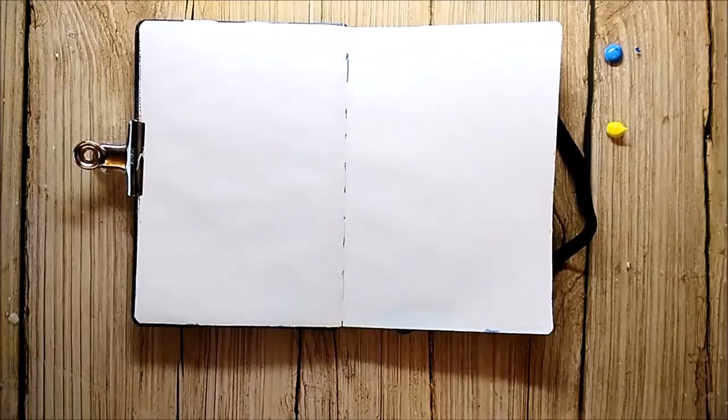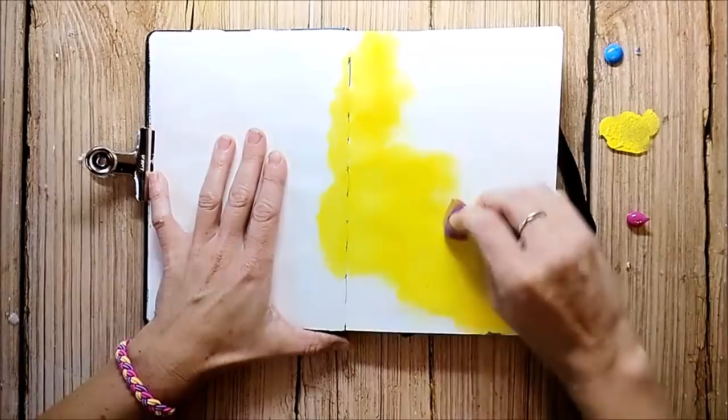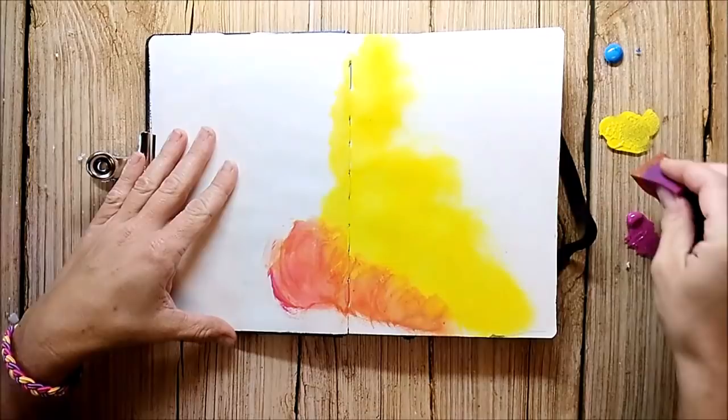I'm starting with acrylic paints to create the background. I use a makeup sponge to apply the paint. It's getting really dry, so I use a little bit of water to dip the sponge in so that the color blends a little better.